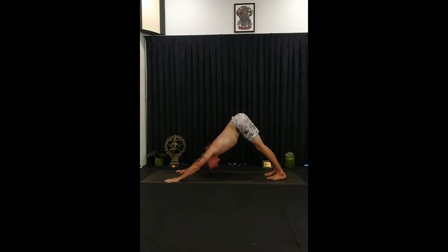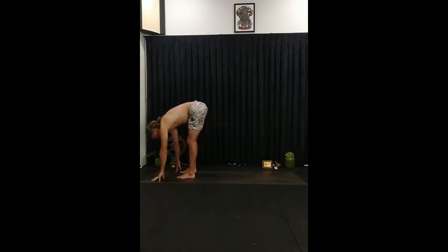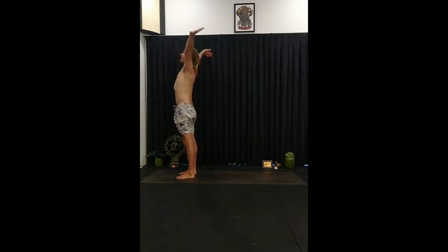After exhaling one more time, gently step to the front of your mat, and if you're tight in the legs just place the hands on the shins. If you're comfortable, let your body hang forward a little further. Just take a last one or two breaths here — you might like to gently sway a little. Then press your hips forward, stand all the way up, reach up to your fingers, and if it feels okay look up past the hands.